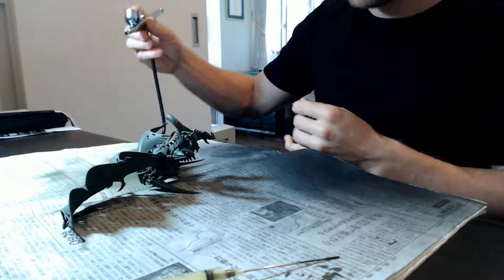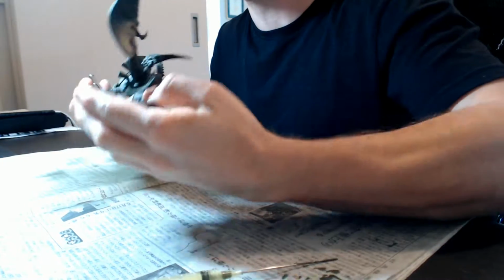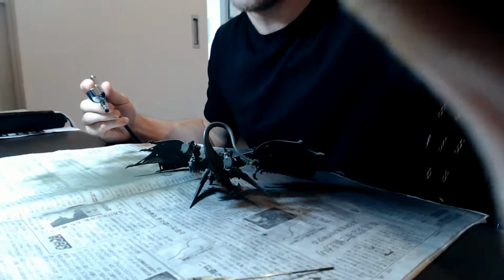Okay, YouTube, here we go. As promised, some more airbrushing. As you can see, the colors on this Hive Tyrant, sorry, I should move this camera over here.